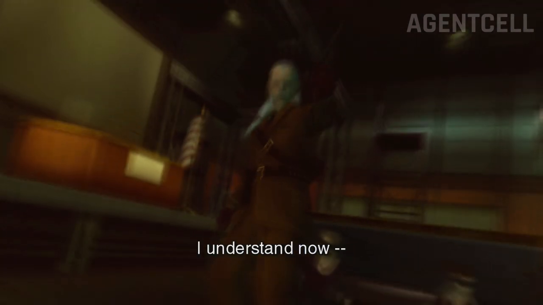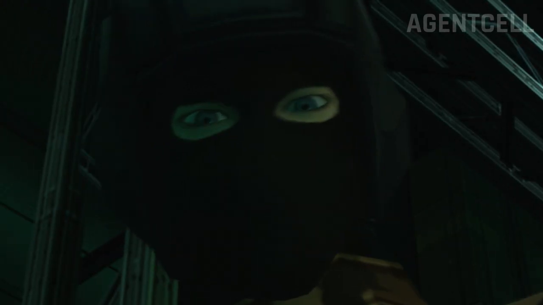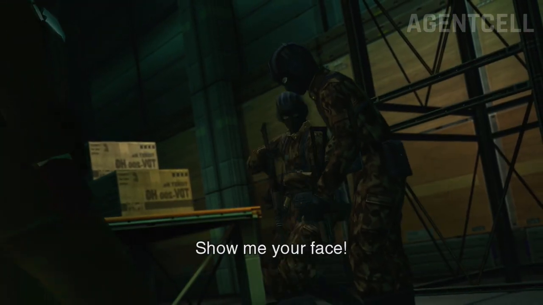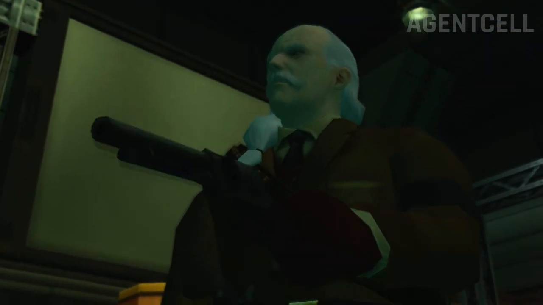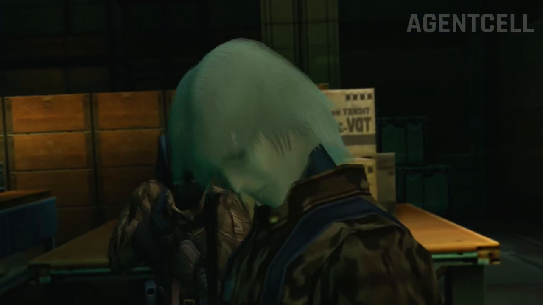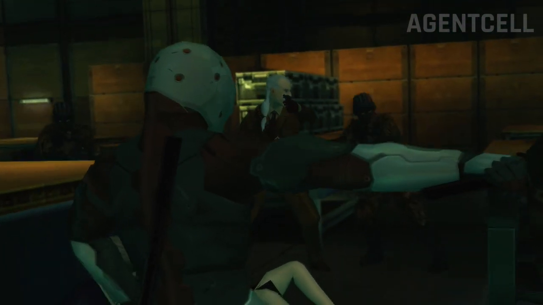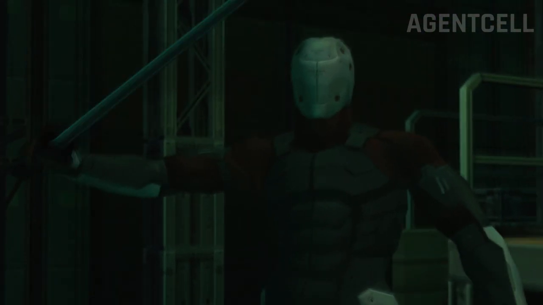What the? You tricked me. I understand now. Ocelot. You? Which team are you with? Show me your face. You know who he is. No, he is not one of mine. Identify yourself. We meet at last. Is alive. Hurry, get away! But you died.